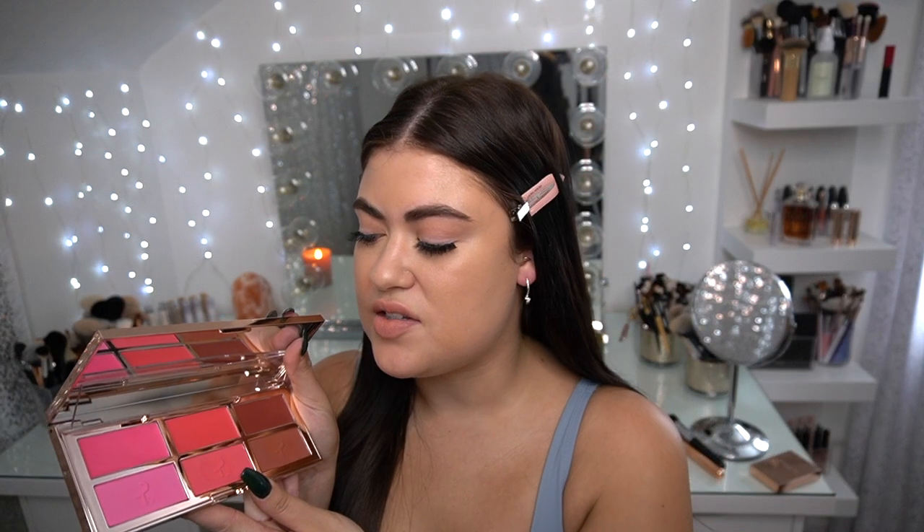I think just to start, I'm going to do She's Vibrant because that one's the most different for me. We will start with the powder and then top it with cream and see if we can make it dewy. I definitely think all three are going to be beautiful. I'm a little more familiar with the deeper one because I have She's So LA, but I'm feeling this middle shade. So let's do it.